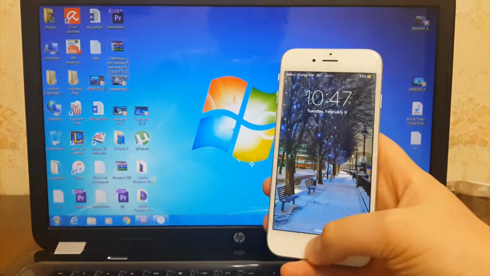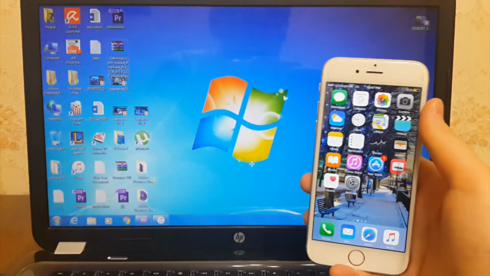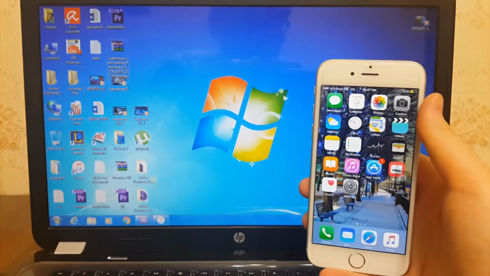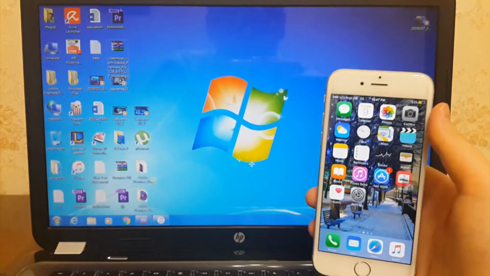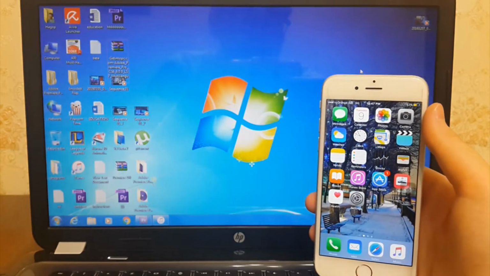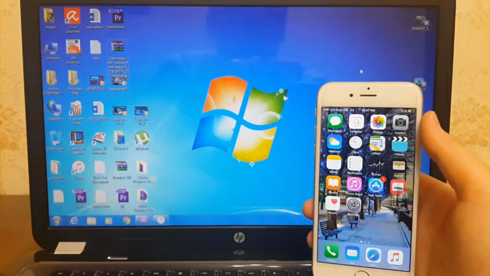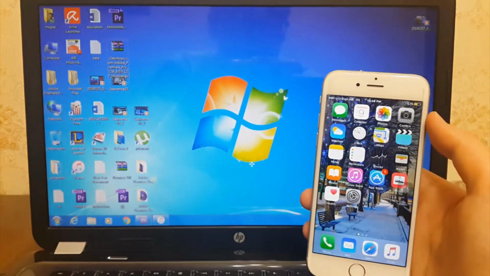So guys, Apple has seeded the third beta for iOS 9.3 to the developers. Unfortunately, it is not available for the testers now, but Apple will release iOS 9.3 beta 3 to the testers a few days later. So guys, iOS 9.3 is a huge update for iPhone, iPad or iPod Touch users. And it also includes several new features.